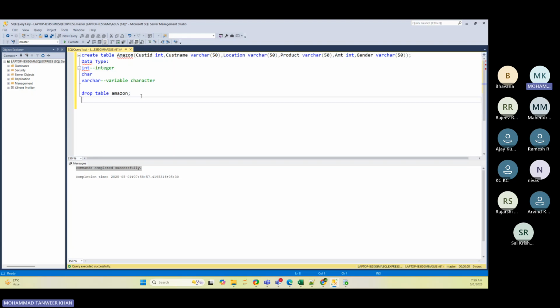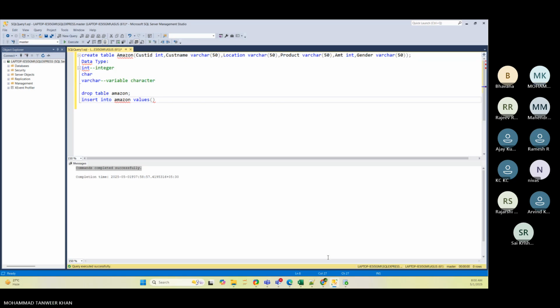Now, how to store data in a table? For that, you have to write insert into table name and values. Insert into Amazon means you want to insert, save, or store some data in the Amazon table. And then you write values, which means what all values you want to store.